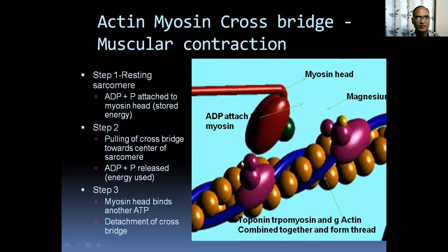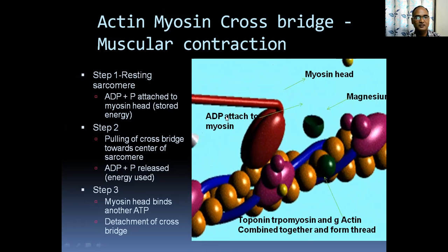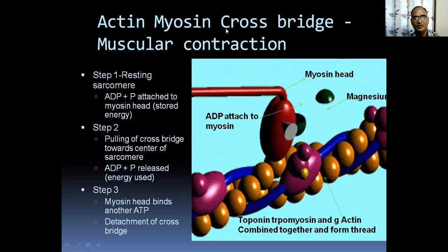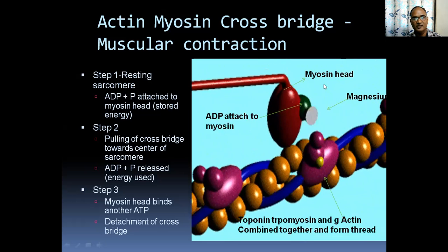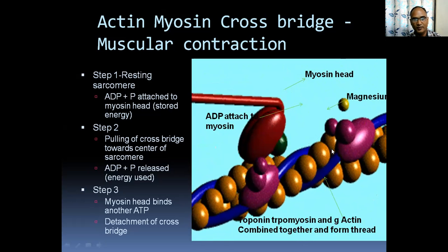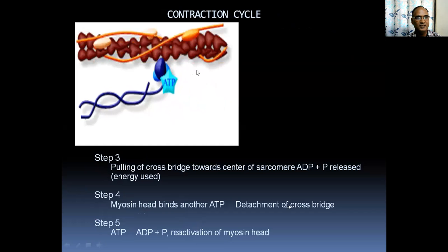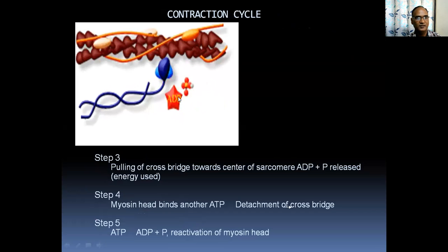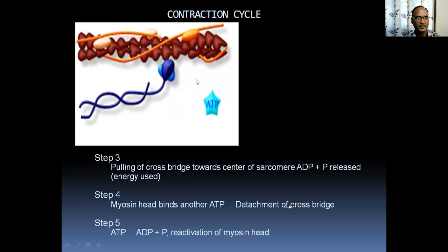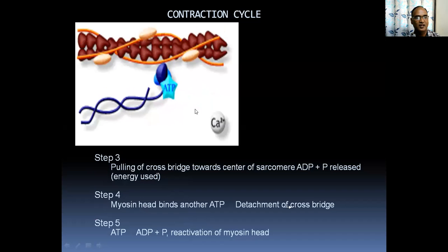During muscular contraction, the adenosine diphosphate is attached to the myosin head. With magnesium, the myosin head is responsible for coupling the troponin, tropomyosin, and G-actin together to form a thread. This is another area. Only after calcium attaches is the trigger started. Immediately ATP is produced, and one phosphate is liberated. Because one phosphate breaks off, the energy is passed to the working muscle. So the metabolic process is started and initiated.